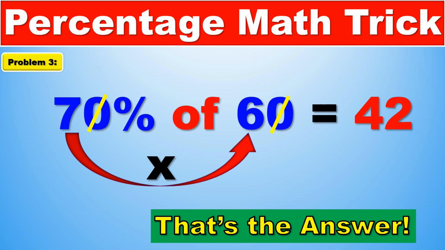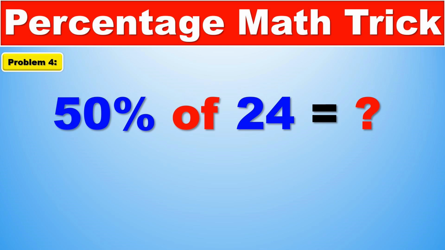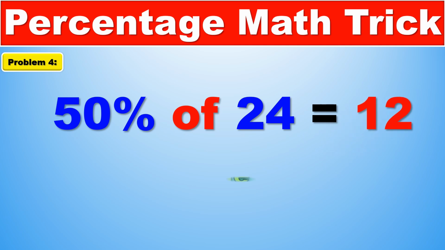Let's take a look at one final example. 50% of 24. Now, this is quite interesting, because 24 doesn't end in a 0, but in this case, canceling zeros pretty much means dividing by 10. You can notice that there's actually an easier way to do it. If it's 50%, that's the same thing as dividing by 2, and 24 divided by 2 is 12. So 50% of 24 is 12.